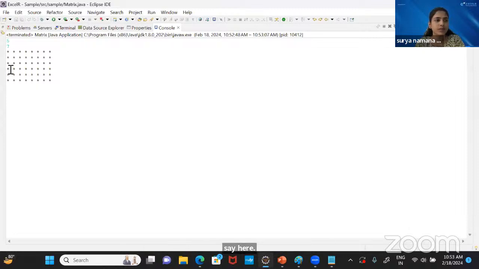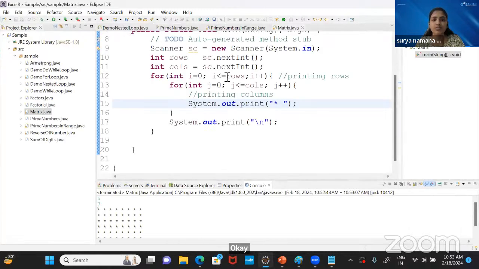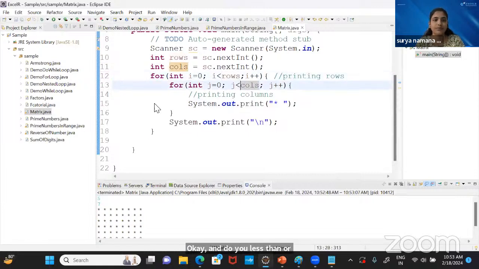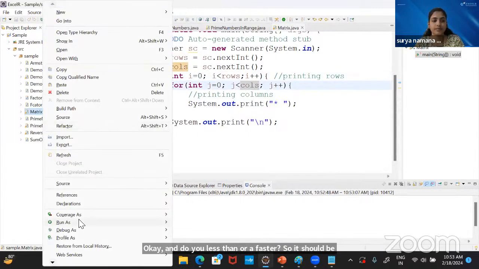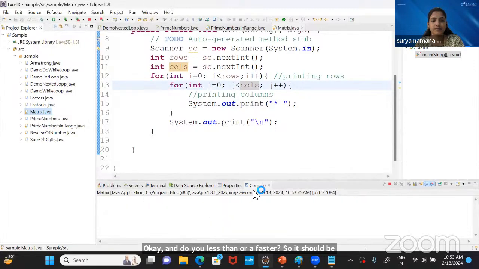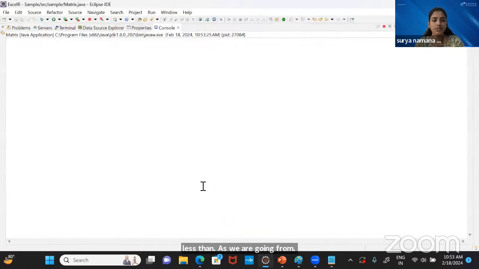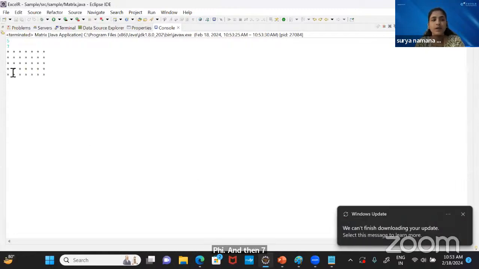One minute. I gave less than or equals to, so it should be less than as we are going from 0. 5 rows and then 7 columns. Yes, it is giving 5 rows and then 7 columns. Okay.